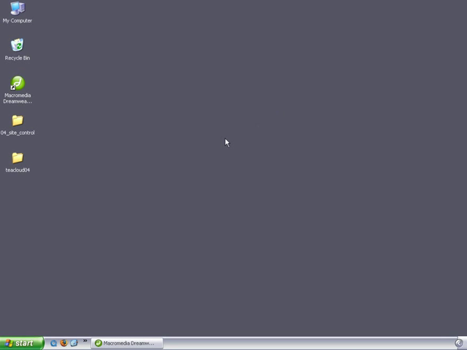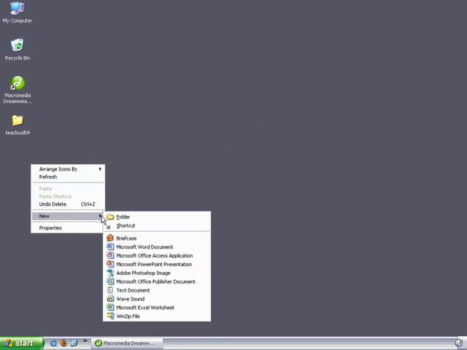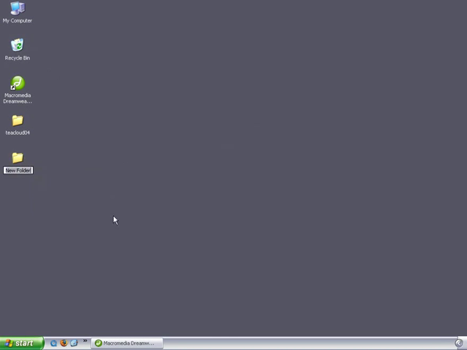All right, so out here on my desktop, first of all, I don't need this site control folder anymore that I used in the previous chapter, so I'll just send that to the recycle bin. And what I'm going to do on my desktop is just right-click and create a new folder. And this process is the same on the Mac, except you control-click if you don't have a 2-button mouse. And now I have an untitled new folder.